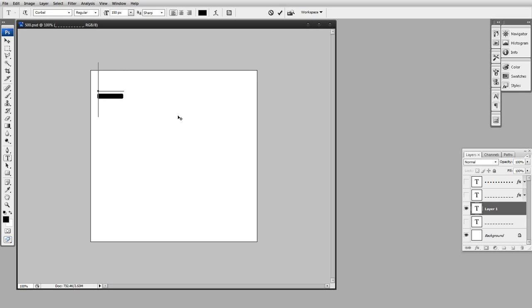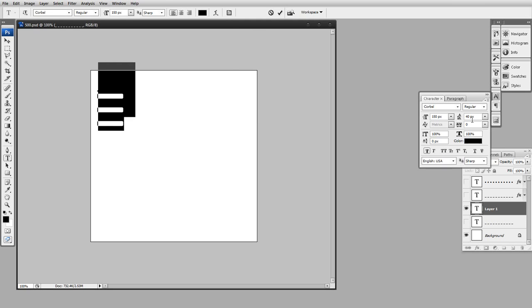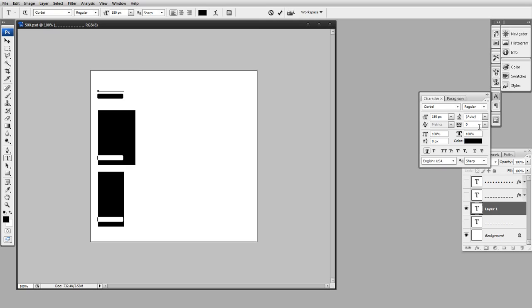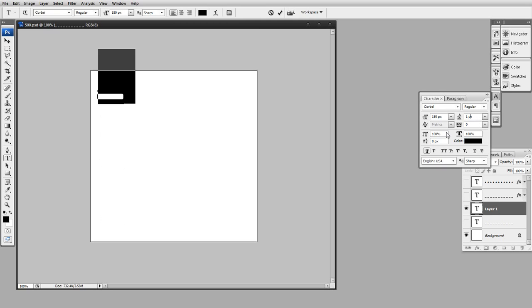And return, and paste another one, and return, and paste another one. And this is all nice. What you gotta realize here is that this is not set to auto. I'm using the arrow keys here to pump that down, sort of. So I'm using 40 pixels. So I'll just, okay, let's just copy this.